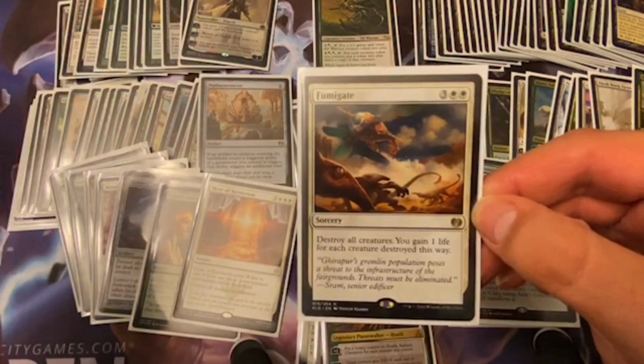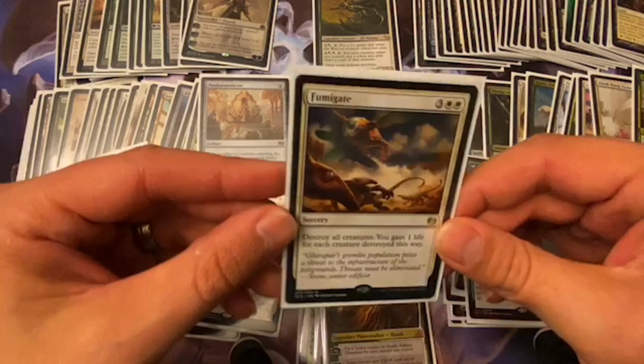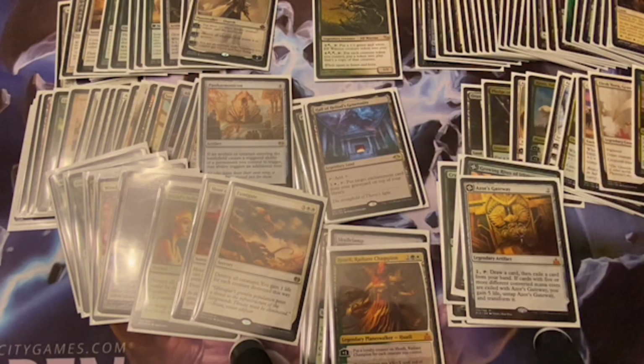You gain 1 life for each creature destroyed this way. So it's going to clear out your board state, but it's going to give you life for that. And then finally, I've got a couple of small win cons in here, other than the overwhelming stampede of the tokens, the life that we're going to gain that people aren't going to be able to chip away at.